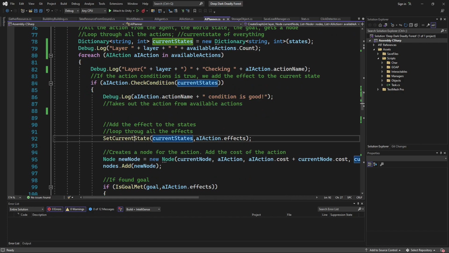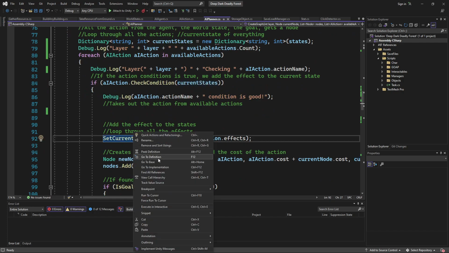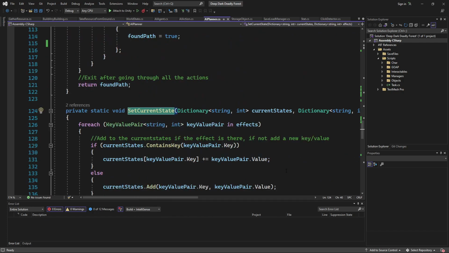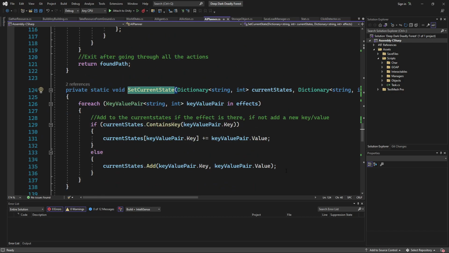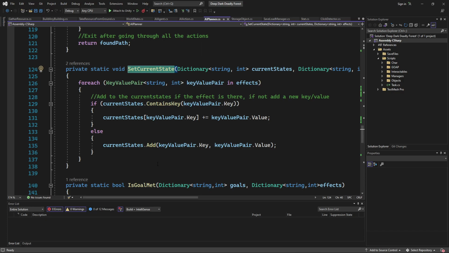Maybe in here? Go to definition. Add those. Okay. Maybe it changed it right here. We do not want that. You understand what I'm saying, everybody?